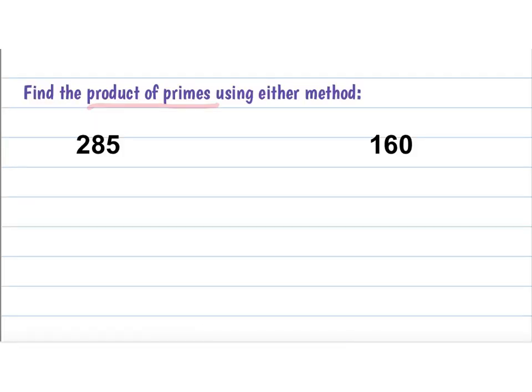So now here we have find the product of primes using either method. So remember, product of primes is another way to say we want to list the primes with multiplication. So we're really using prime factorization. But product of primes, remember that's just we're multiplying all the primes until we get to that number. So try either method. And this first one, because it's so large, I'm thinking I'm going to use a factor tree. Because it ends in a 5, thinking about my divisibility rules, I know it's divisible by 5. But I may not know off the top of my head, so I might have to do some long division on the side down here.